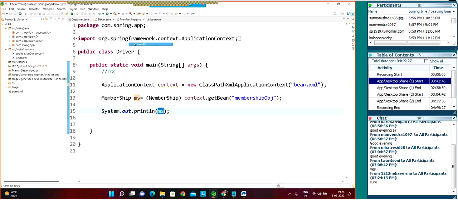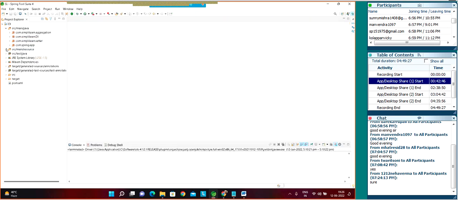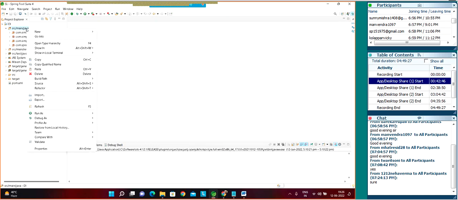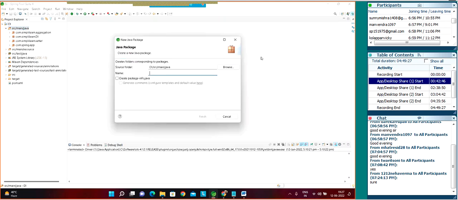So just close this one and take a new package. In the main Java folder, right click and first create a package. A package is necessary in the project environment. You cannot do everything in one package or the default package, because multiple associates will be working on the same project.